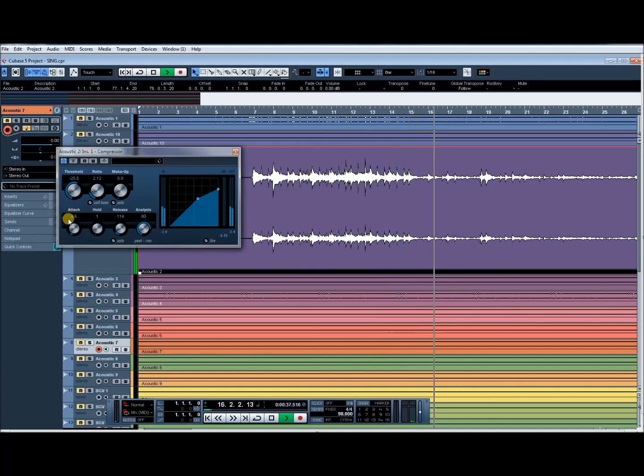Now, if you set the threshold at minus 25.8, for example, as you can see, compression happens here.